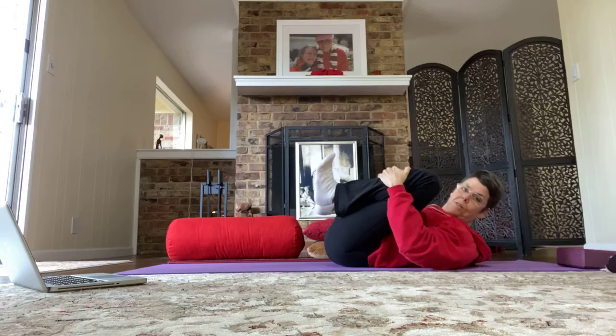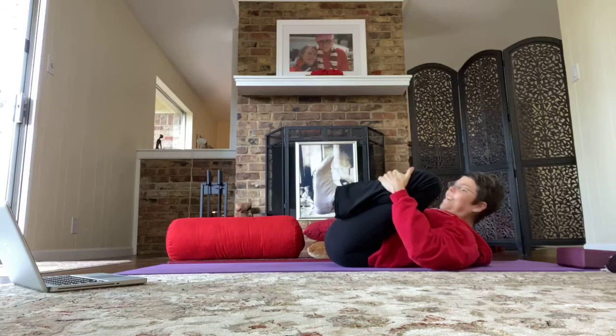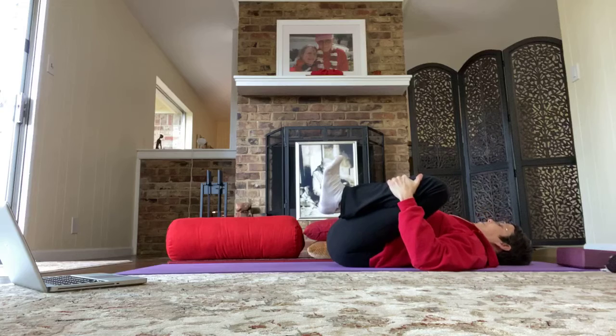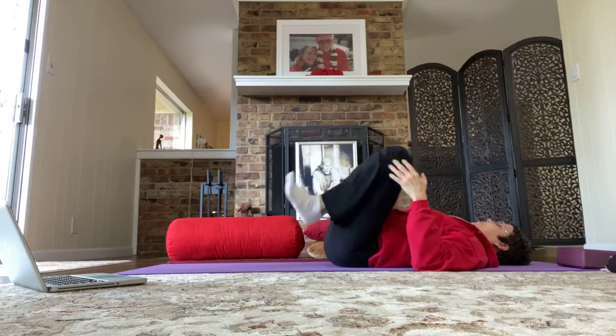This is a familiar position. This is the position, so get used to it. It's a good position. It's a great position. It's a power position. One more breath. All right, let's bring our feet to the mat.